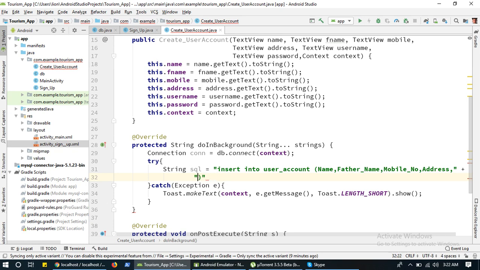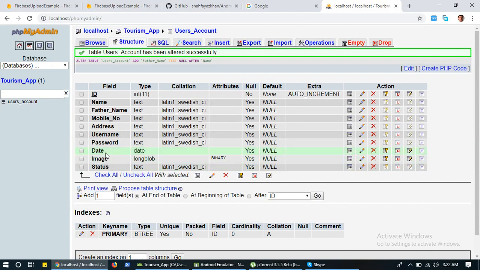So yes, after the address, username, password. Okay, so I just want only these things. In the next tutorial I will show you how to insert the text and image, but now I just use these fields and status.